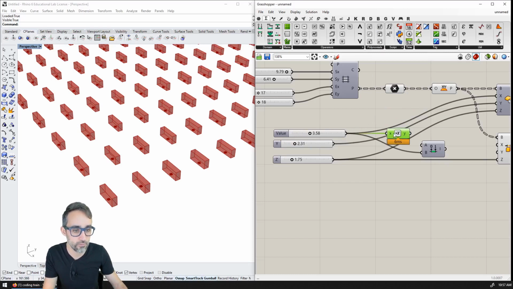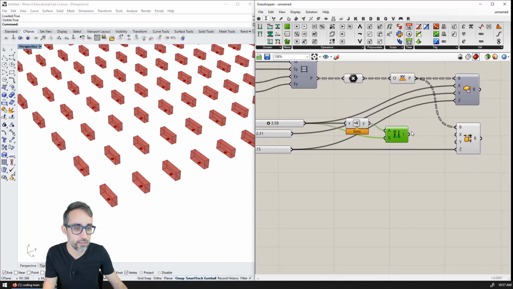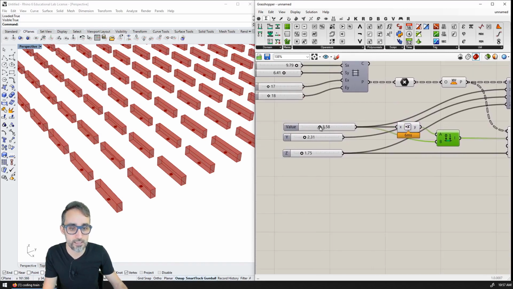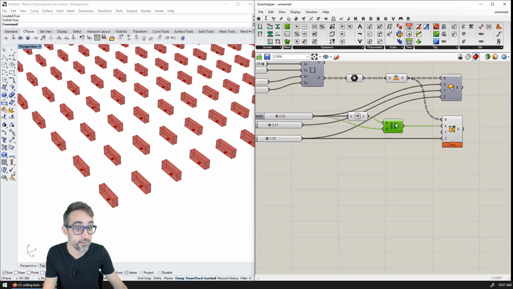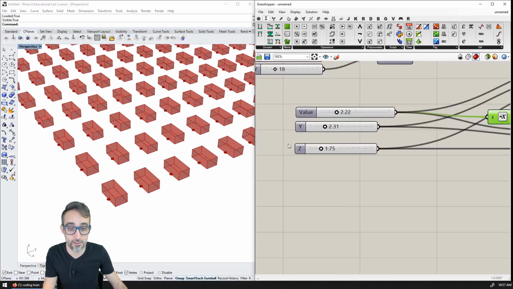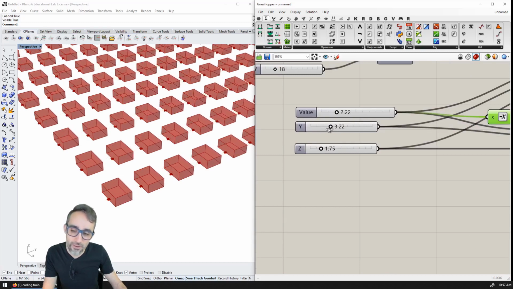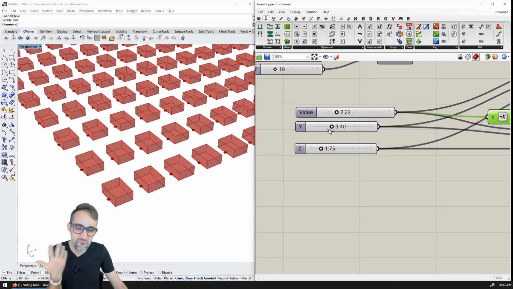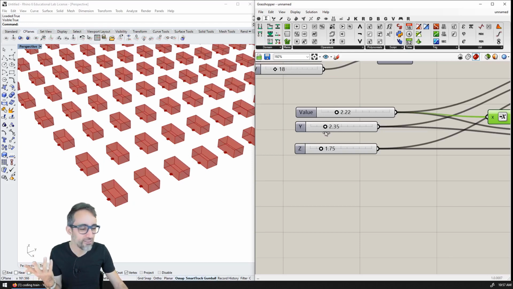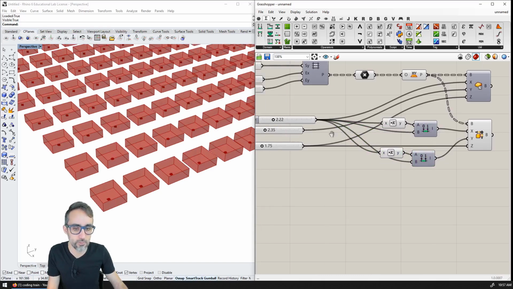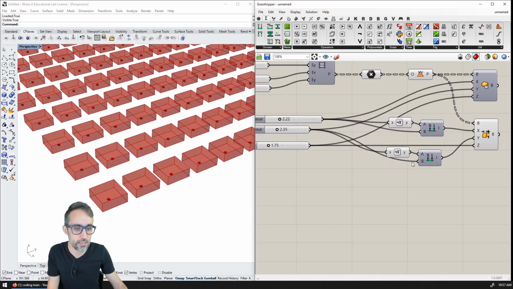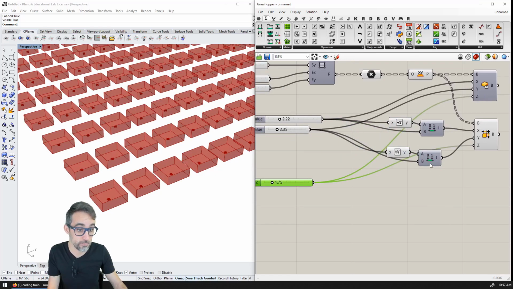So I'm just going to use that negative form and plug this into X, and you can see that now this value is controlling, because if I hadn't created a domain and had just plugged in Y, you can see how the box is just growing in one direction only. Maybe we could have gotten away with that, but I don't think it's a very clean solution. So I think this is better. So I'm going to copy paste this and plug this in here, negative, negative, and you can see that very soon we're getting a spaghetti here.